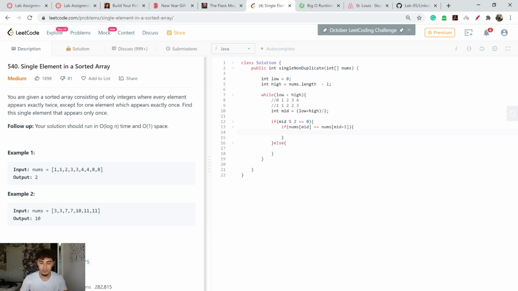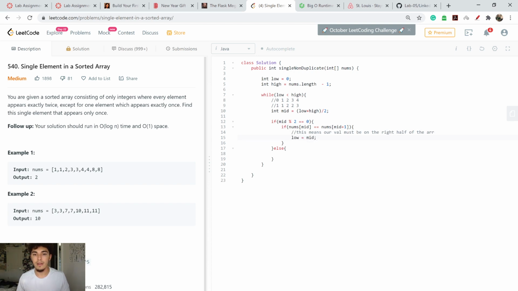Okay, so this means our value must be on the right half of the array. Then if it's on the right half, all we're going to do is say our low is going to be equal to our mid now.